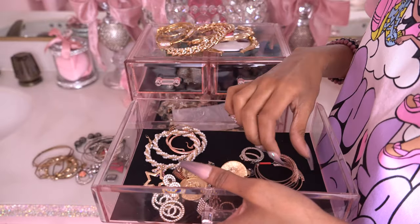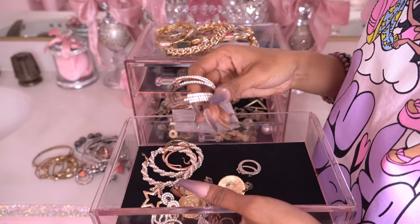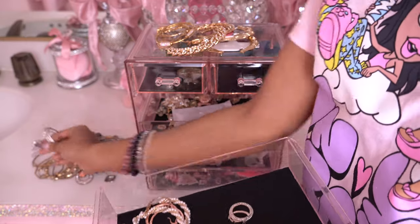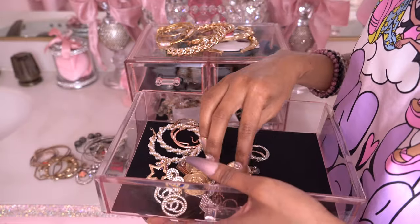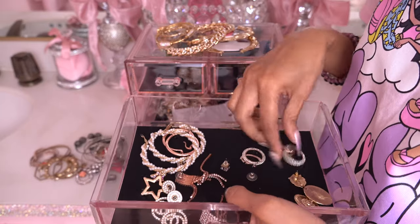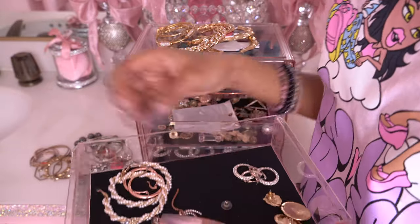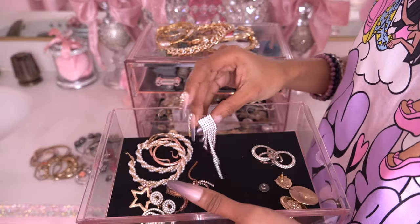These are actually honestly tarnished as well. Like, look at them. They were cute because they had rhinestones on them, but I can't deal with them turning green and purple in my ear. Like, girl, y'all trying to give me some type of shock thingy. I'm going to keep these. More of these studs can just go. Oop, I dropped it on the floor. Damn it. These are cute.